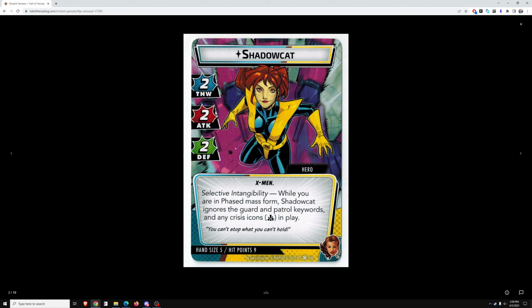I should say that 2/2/2 is the standard for like an S tier hero. We're looking for our S tier heroes to have 6 stats. If they don't, they need compensation for it. While you're in phased mass form, Shadowcat ignores the guard and patrol keywords and any crisis icons in play, so that is a versatility power. It's a versatility hero power that doesn't provide any actual power for the hero or any resource generation, but it'll allow you to overcome specific challenges in specific situations.